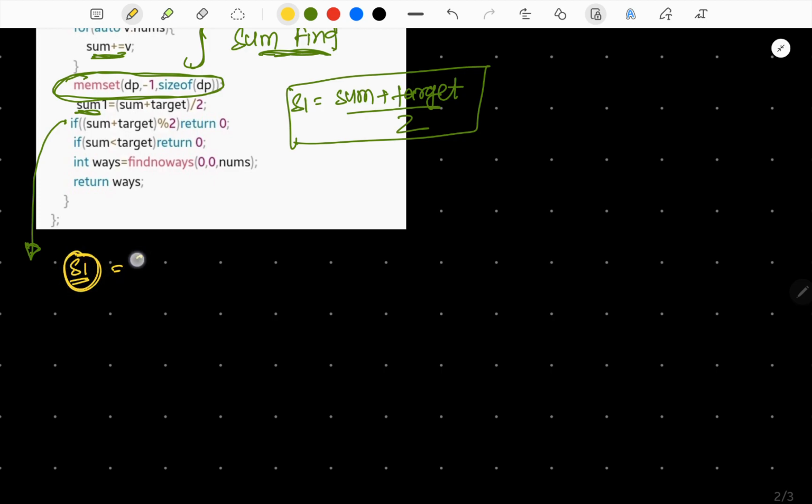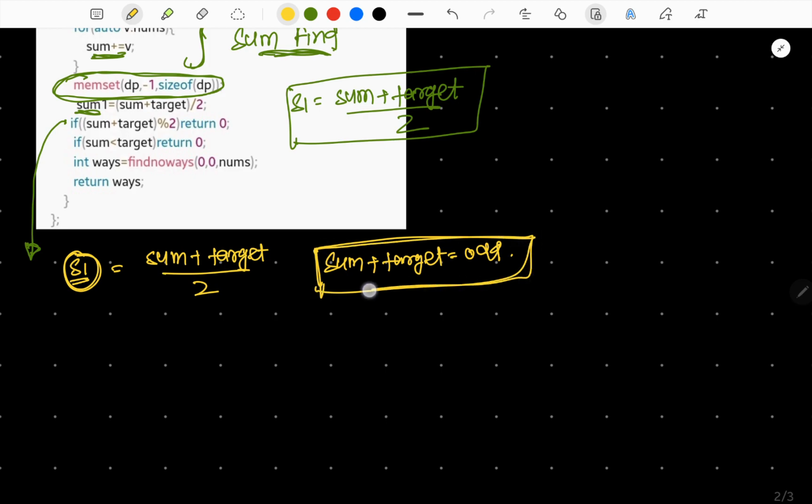If S1 is equal to my (sum plus target) divided by 2, and my sum plus target is odd, then obviously I can't find a solution. Then the number of solutions will be 0, right? Suppose my sum and target add up to 57. So what will be my desired sum?